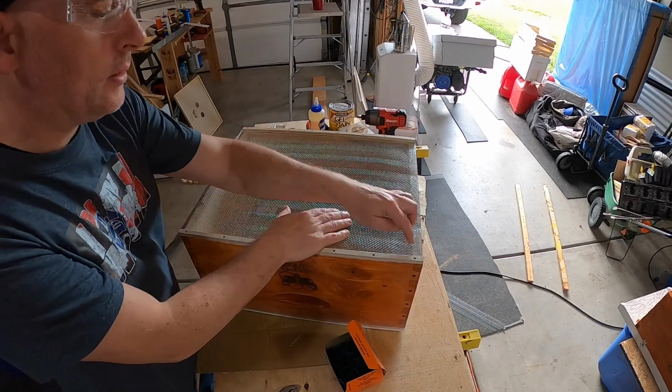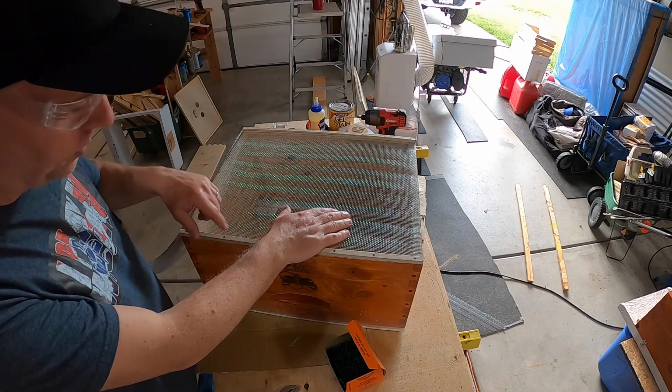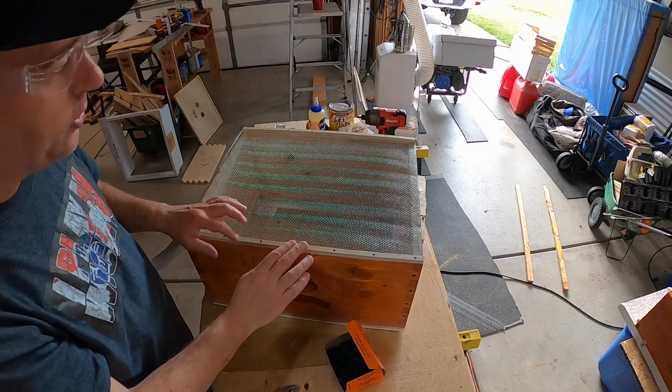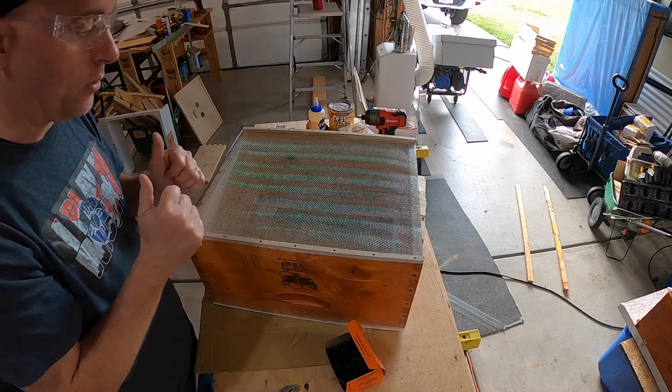The screen's almost in. We'll just do these last 2 bars here. Trim away the excess, make sure there's no burrs. And then a little more stain on this wood, and I think this is going to be done. So exciting. We're almost there.